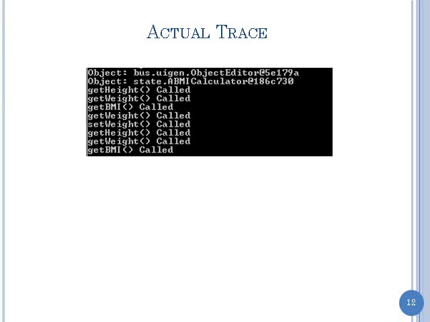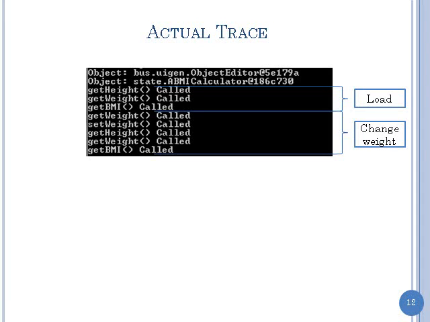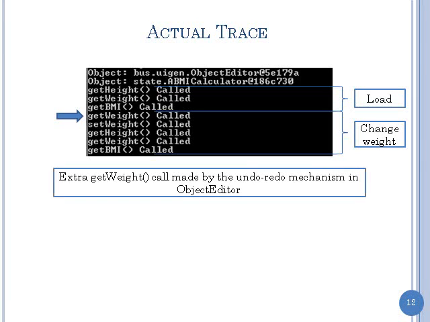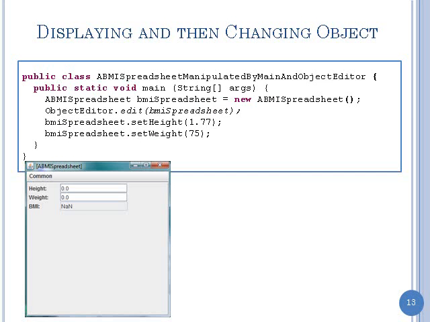Okay, so Object Editor has a built-in undo facility, and that's why I did that. And if you implement your own undo, that's the kind of thing you have to do. So that's why I want to emphasize that. So this is what happens when you load the value. This is when you change the weight, and this is for the undo redo mechanism in Object Editor.